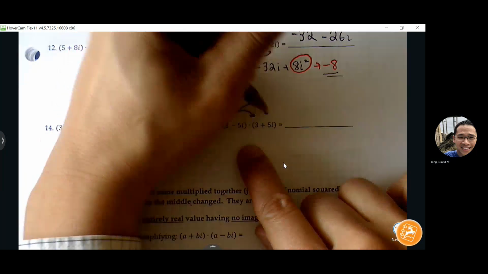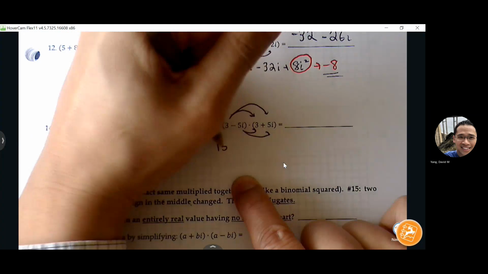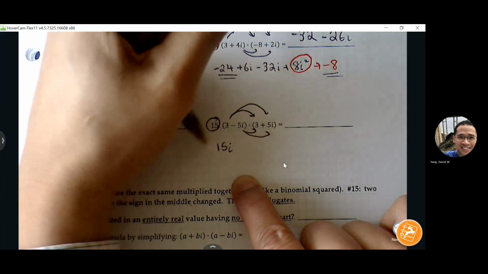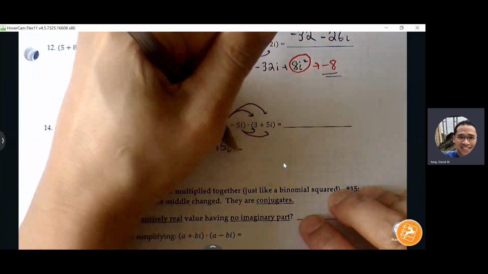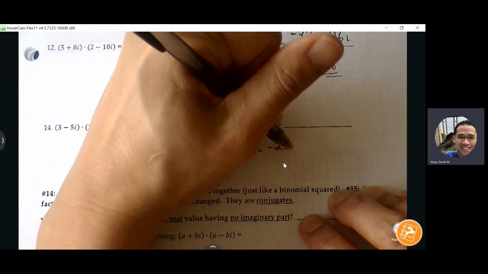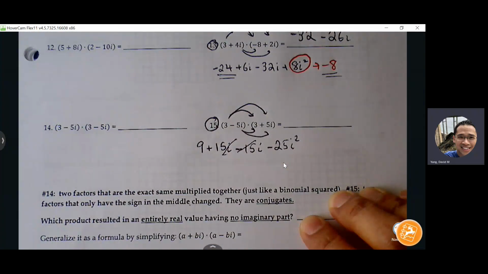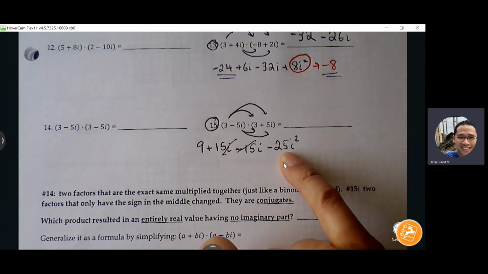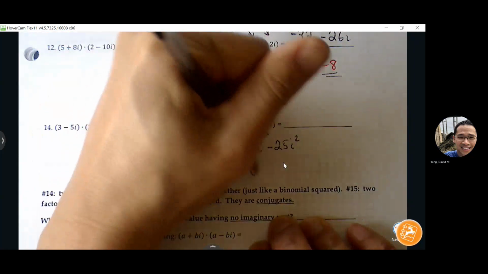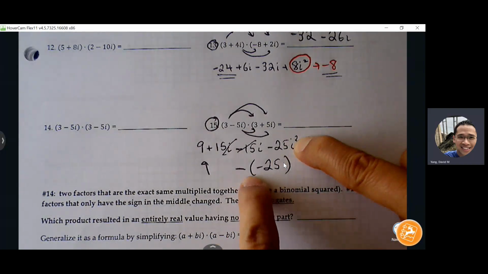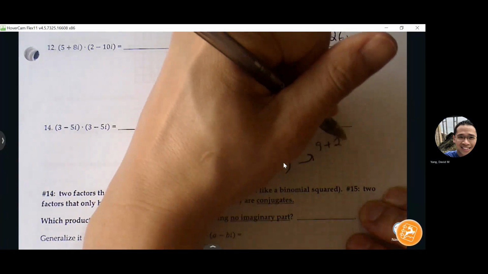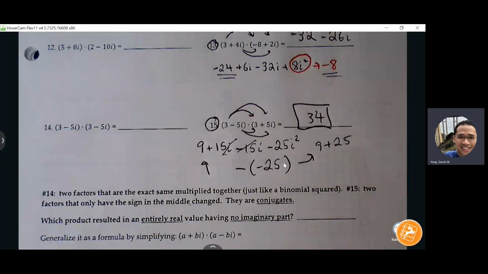So let's try to see. 3 times 3 is 9. 3 times 5i is 15i, minus 15i, minus 25i squared. 15i and negative 15i go away nicely. We know we can convert this 25i squared to negative 25, but it's already a negative here. So i squared turns into a negative and the two negatives cancel out. So I get 9 plus 25, 34. So I just want to show the nice thing about conjugates: anytime we involve conjugates, it's to get a side or an expression cleaned up.